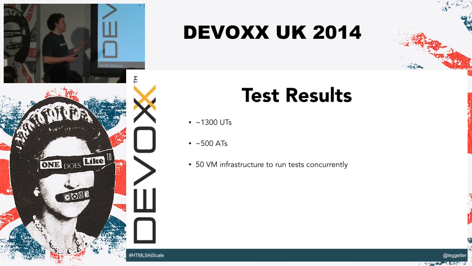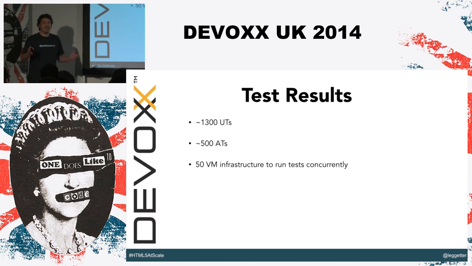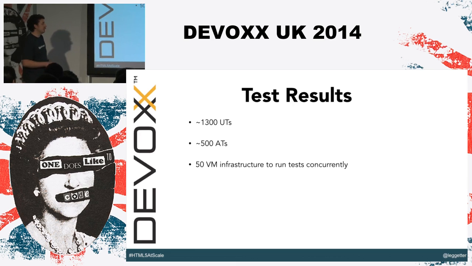And we had 50 VMs. It might have actually been 100 VMs that we paired up. So that allowed us to run these tests in parallel. So, we can have our Firefox executing the same tests as Chrome at the same time, and then the same as IE6 and so on.